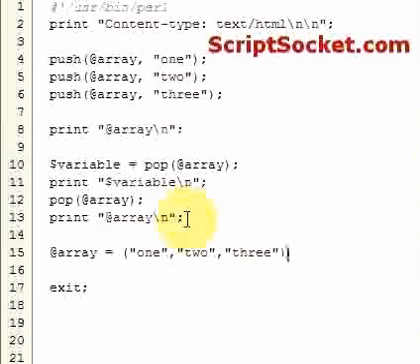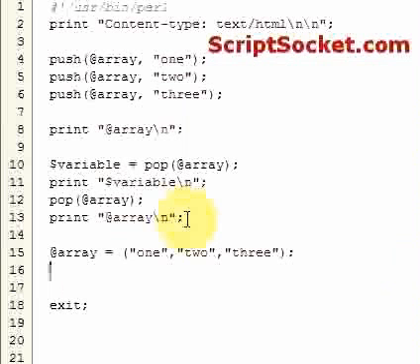Now if we'd like to remove or add from the left hand side, we use shift or unshift. So to add something to the left hand side of an array, we use unshift.